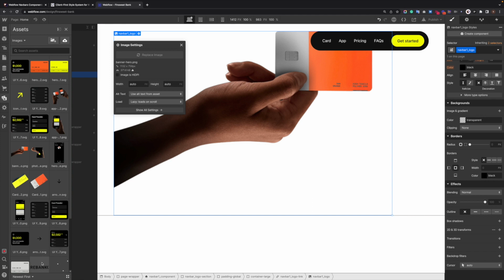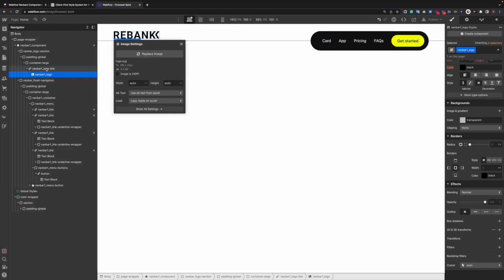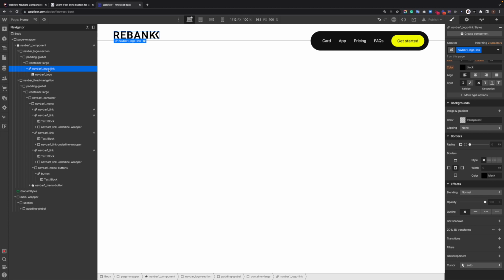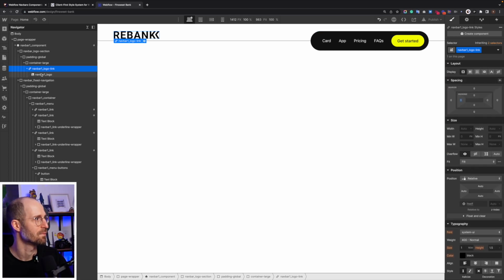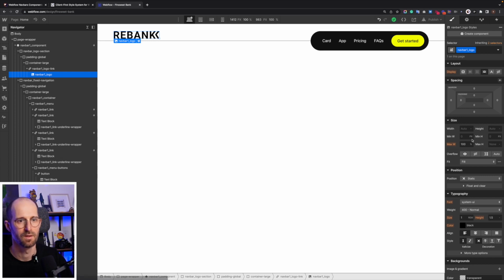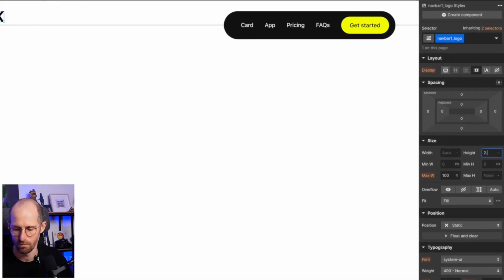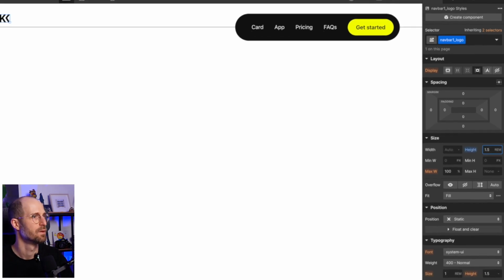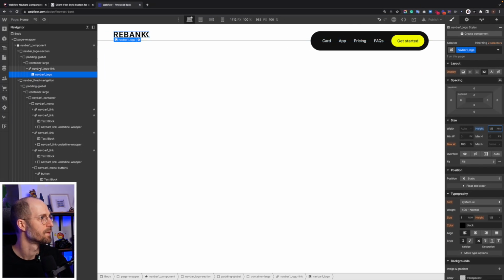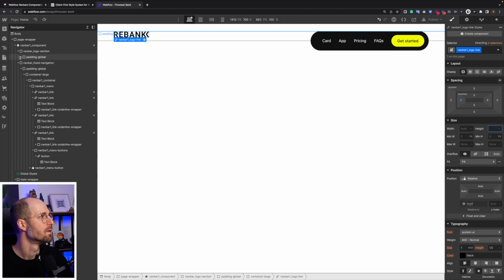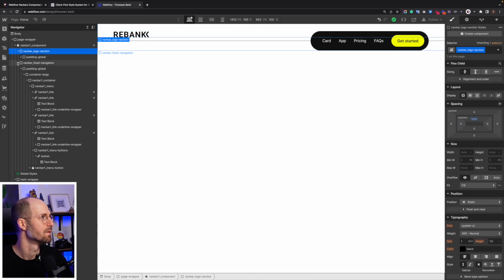So we need this rebank SVG file, and navbar one logo link is a good class, but we need to apply class for this one, and it's gonna be something like 1.2 rem. Yeah, that's good enough. Sweet.